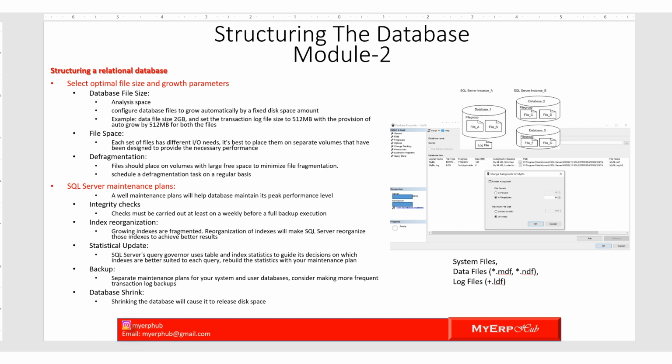Then you have the data shrink, which is very important. When your database is growing, some data shrink is required, which needs to be done by the database engineer, and that will release some disk space for you in future to store more data, giving you more space and cleaning the data. So these are the basic maintenance plans you need to create even if you are running your SQL Server on your system.